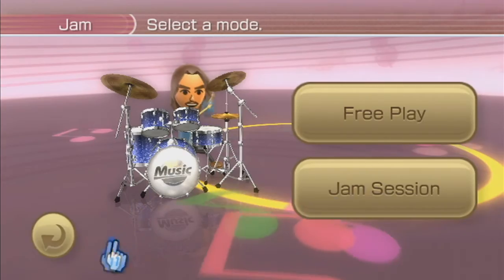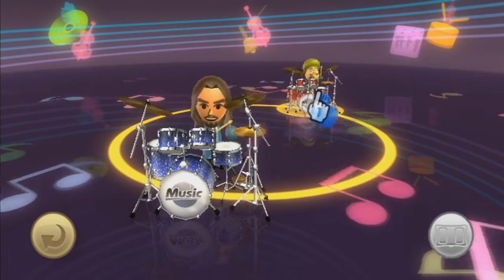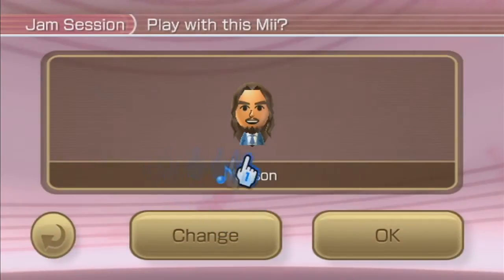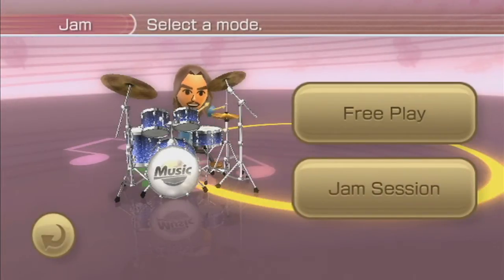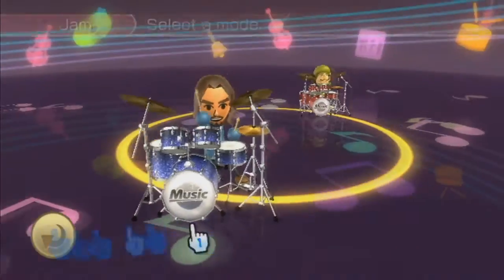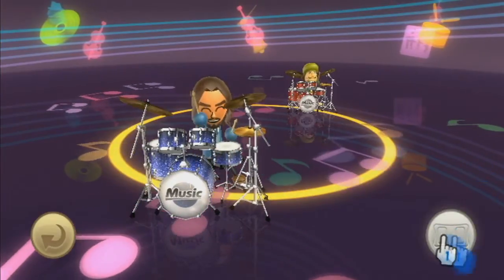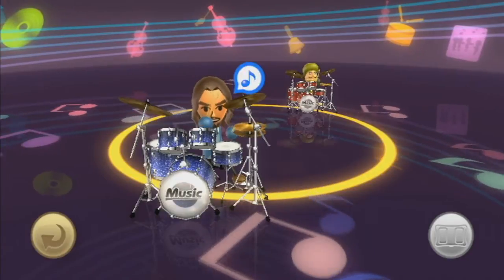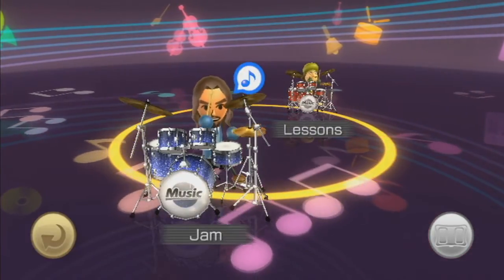Yep, free play, jam session. There's so many things to do. I'll do a jam session eventually, that's for sure. I'll do lessons. I'll do the jams. I'll do a hell of a lot more free play in this. But I'm also gonna do a hell of a lot of every other instrument, because I can play a shitload of drums just with the balance board and everything. We can do this, just this drum, just balance board and stuff like that. Oh yeah, I can play right here.